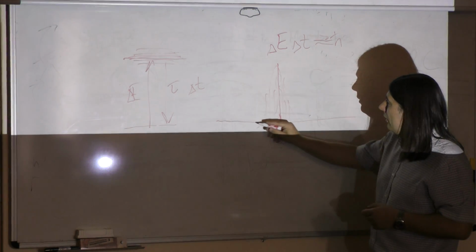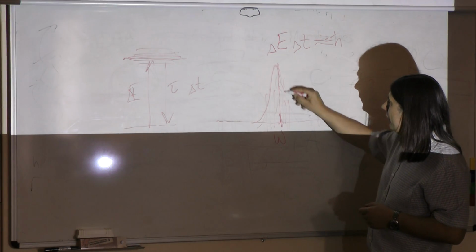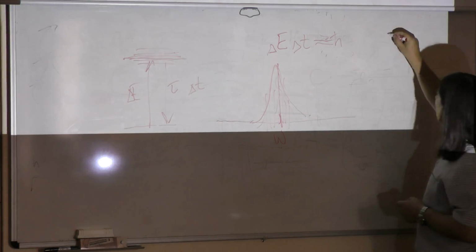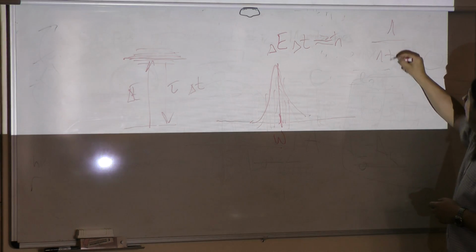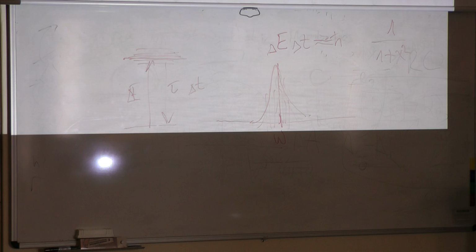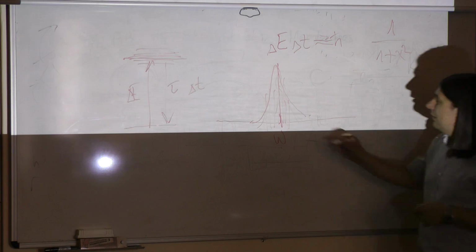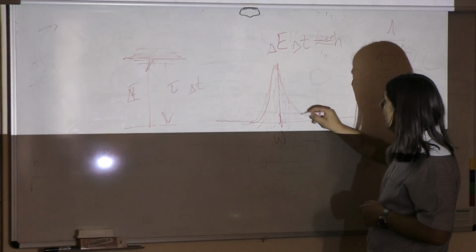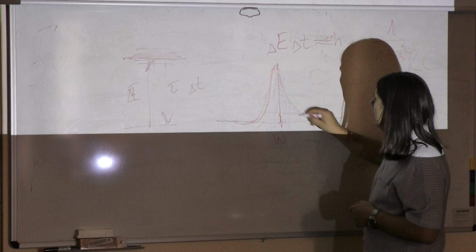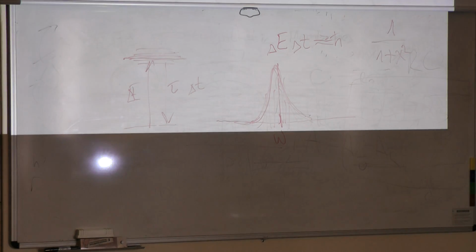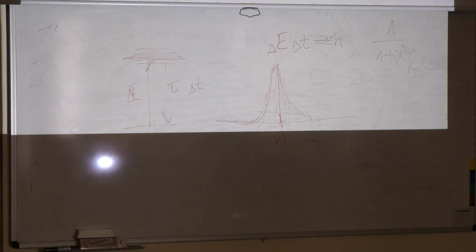And usually in lifetime broadened bands, they have a shape that has this function, in the most generic form, called a Lorentzian function, right? It is kind of a bell-shaped curve. All right. Now, what I wanted to say was not exactly that.